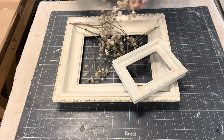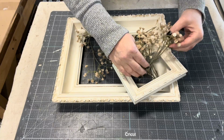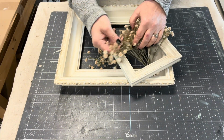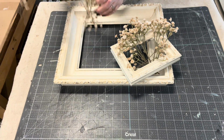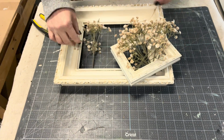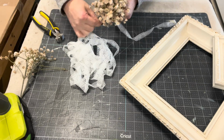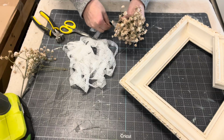Do I just glue a whole bunch of ends together, have it coming out of the smaller frame? I kind of like that, but then I'm going to have to do a lot of hot glue, and how am I going to cover up all that hot glue? So sometimes you have to play with an item to figure out what you want to do with it. I think I'm just going to bunch some of these together and make a simple, tight bouquet.